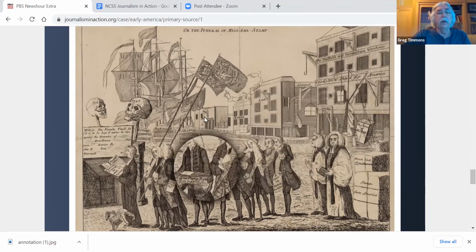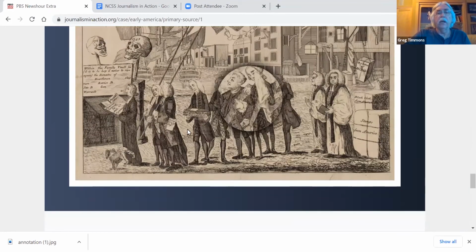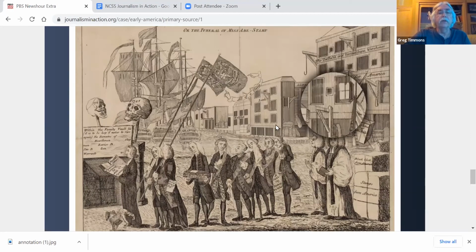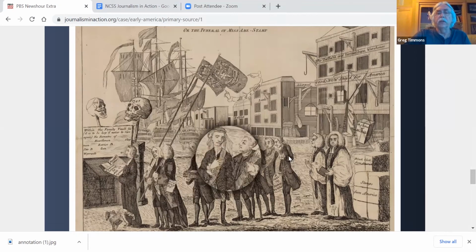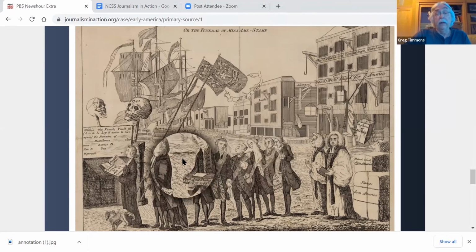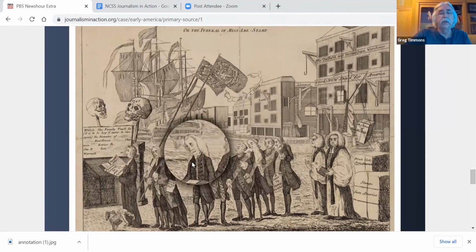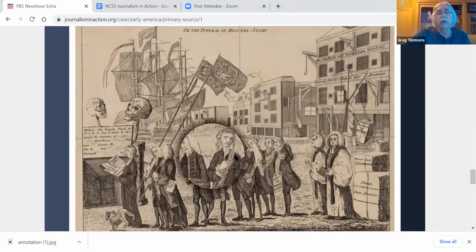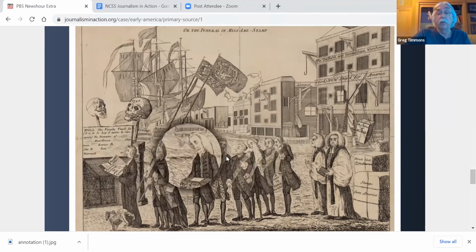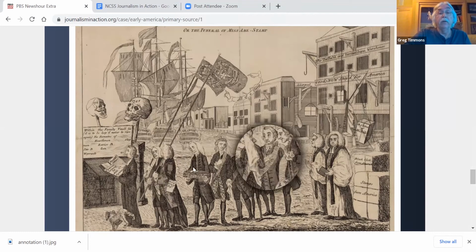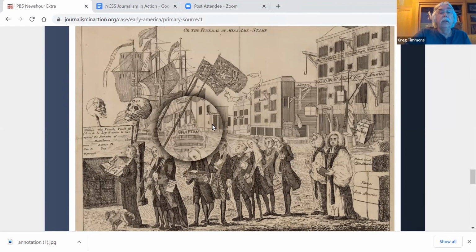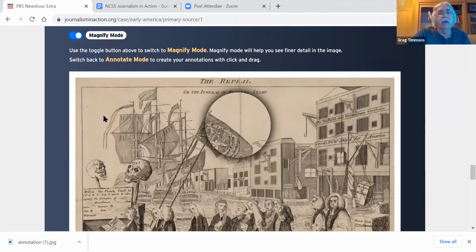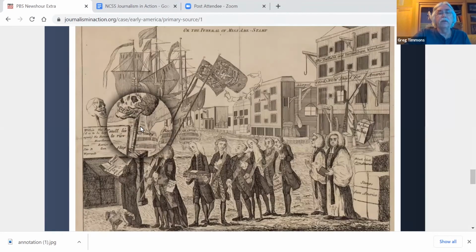You can see here that we're on some kind of a docking area. There's warehouses up through this region. There's 3 ships here. And then there's this funeral procession here. Students with some deeper research would understand that these gentlemen in here are people that had supported the Stamp Act, and now they're in a funeral procession for its repeal. You can kind of tell some aspects of that by the skulls here that they're ahead of the procession.